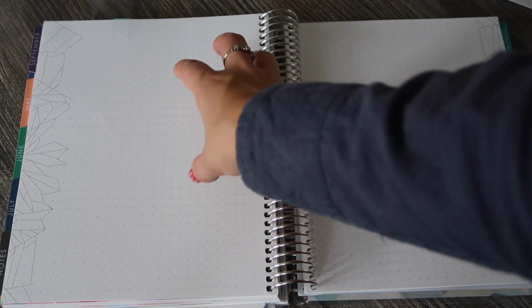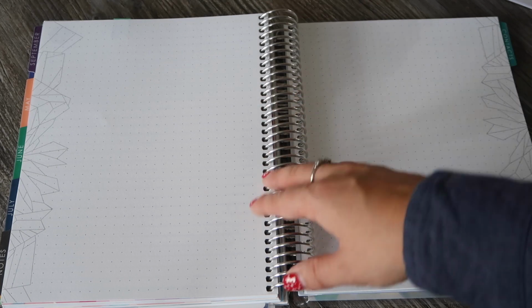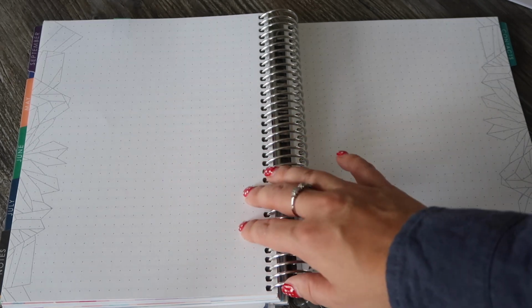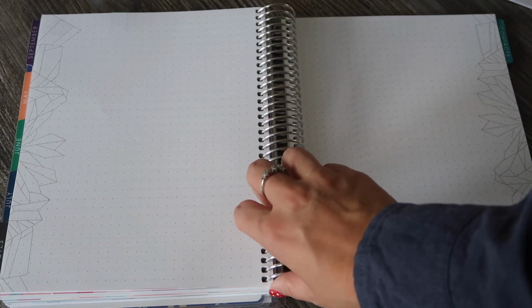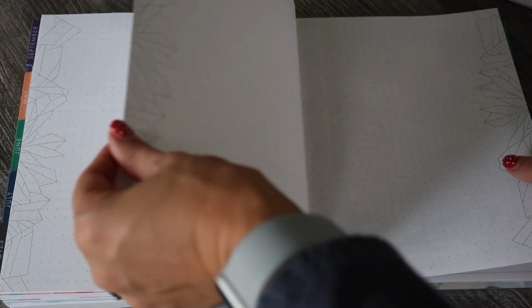I can see it at work, but it means that when I'm not at work, if I'm at home trying to plan, work out how many hours I've got left, I can keep a record of that. And it also will allow me to see if I'm using too many hours on a particular break, I can try and pull it back, maybe go back to work earlier to accrue a day back, things like that. I can also keep track of bank holidays, because I get my bank holiday hours back as well. So I just need to use that for this. So this is the dot grid pages. That's my plan for that.